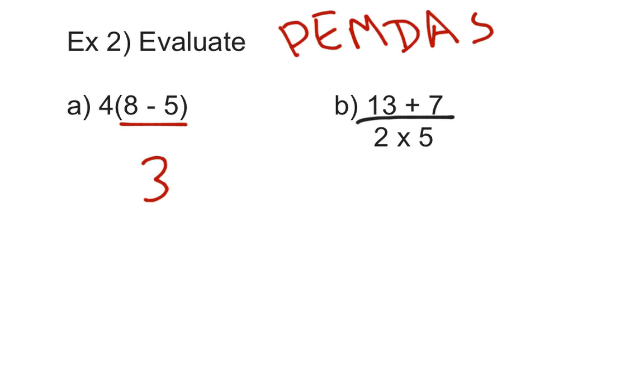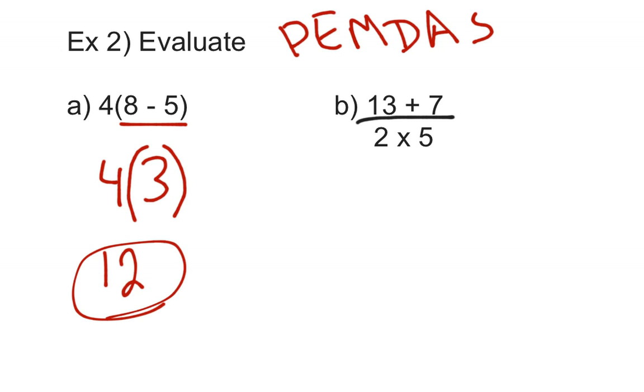And personally, when the 4 comes down here, I want you to be careful, because I've seen this done before, and you might think it's silly, but some people are going to write that 4, and then the 8 minus 5 is a 3, and a lot of people want to say the answer is 43. That's not the case. So personally, I like to keep the parentheses there. Now, there's nothing to do inside the parentheses, but I keep it there because that still lets me know that there's an operation, and that means it's a multiplication. The 4 times 3 is going to give me 12, again, for my final answer here.